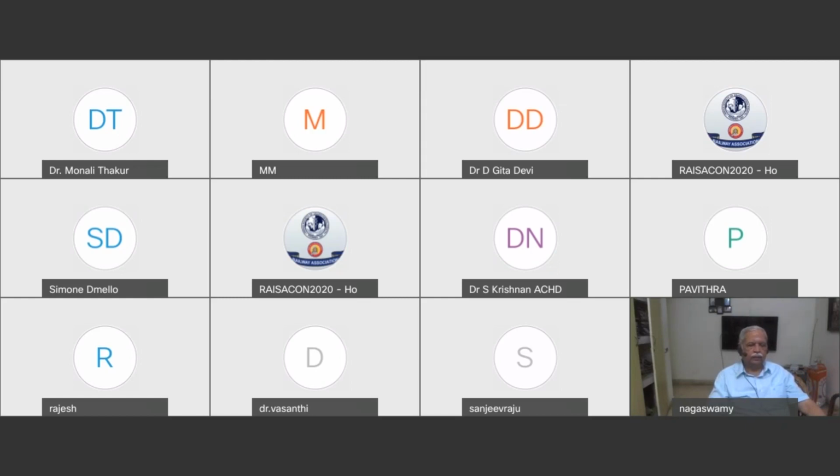Induction agent and muscle relaxants are based on total body weight. Benzodiazepines and opiates are based on ideal body weight, sir. Very good. So all that you have to read about and know. Then what about the fluids? Whether you give them on total body weight or ideal body weight. Ideal body weight, sir.